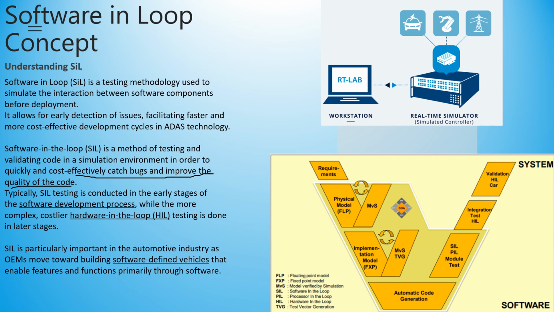30 years back when you saw a car, you basically thought that the car is made up of mechanical systems, but those days are gone. Not totally, still a lot of mechanical aspects are there, but an increasing amount of software is being used in automobiles. Slowly but steadily, cars are being called software on wheels.